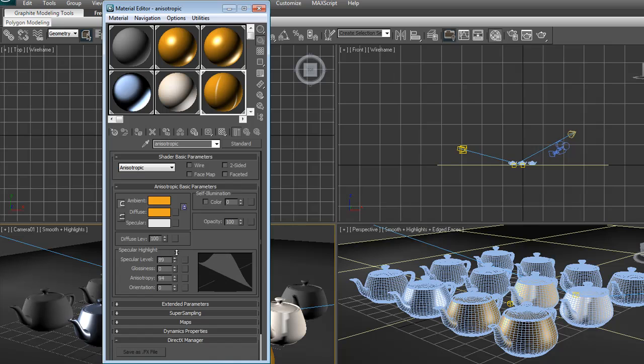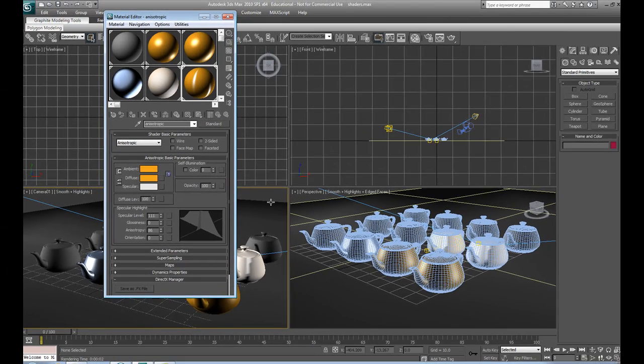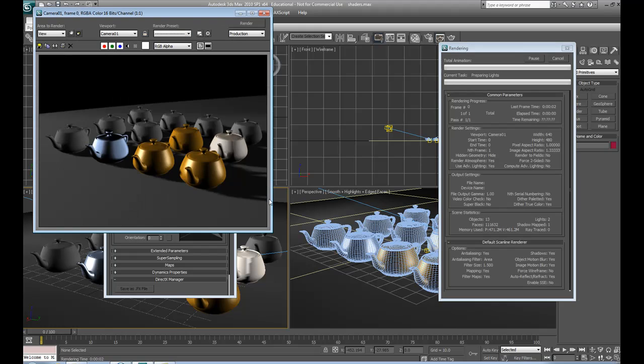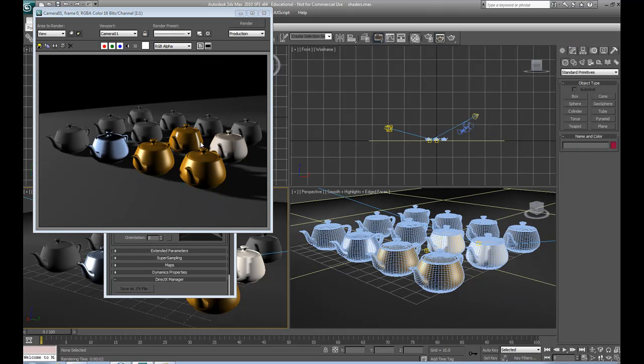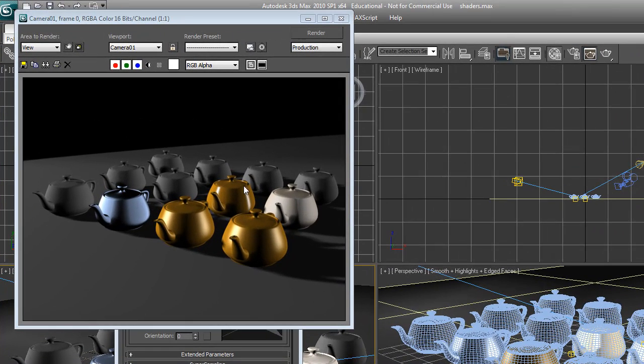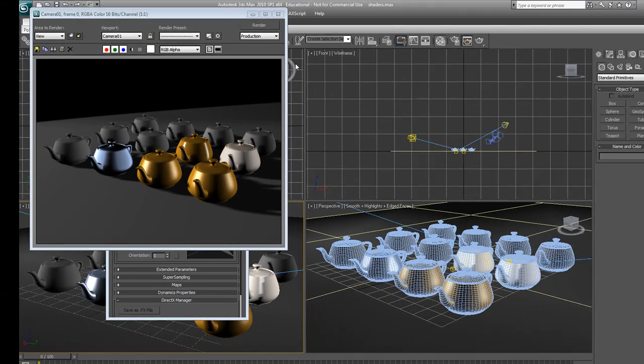And of course, specular levels shows how big the highlight is going to be. So let's not make it too tight. Let's make it like right there. So now if we render, you get these nice really tight highlights. So that's really good. That can probably be used for metal or kind of glass or something. So that one works really cool.